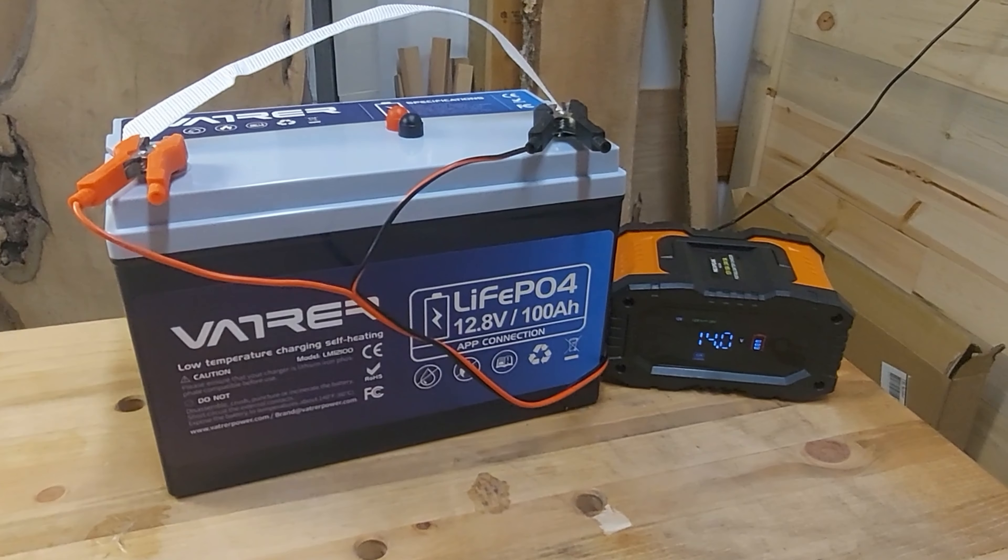How would you use that to warm your batteries? One way is to super-insulate the pop can solar heater and have a doghouse essentially behind it where your batteries are stored. If you super-insulate that doghouse, you've got solar heating from the sun to keep it warm. And if you use batteries like these Vatrers with internal heaters, that's also going to help keep that insulated doghouse warm enough to keep the batteries safe.